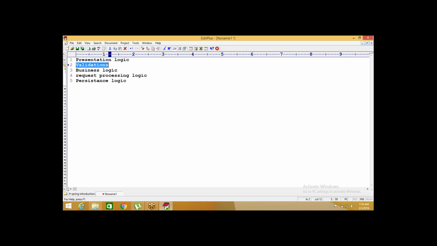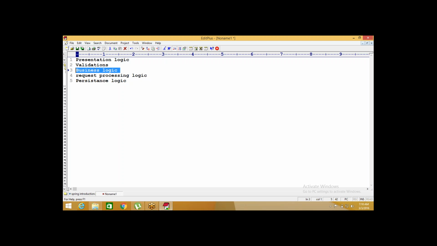Again, validations. Once you design presentation logic, you have to provide validations. Without validation, there is no application. If you take any login application, can you send the request without entering username and password? No, you should enter them. We have date of birth. Can I enter date of birth as January 1st, 2020? No, we have to validate it. But how to write the logic is a different story. We can work with validations using JavaScript for client-side validations, or backend validations.